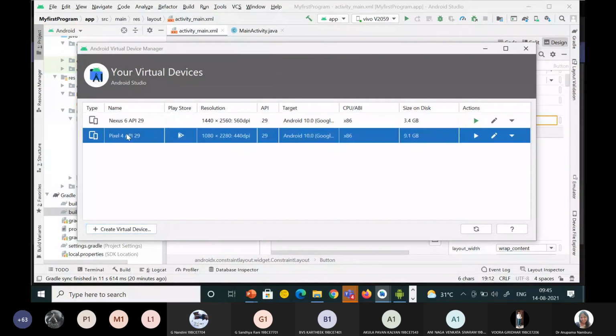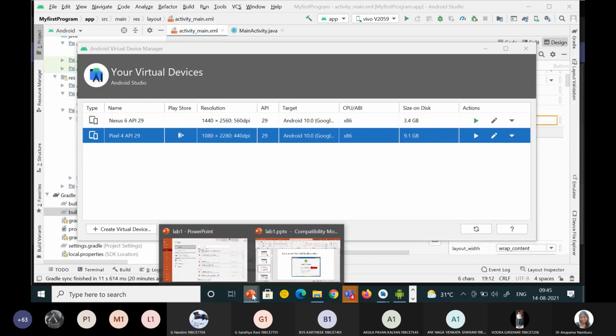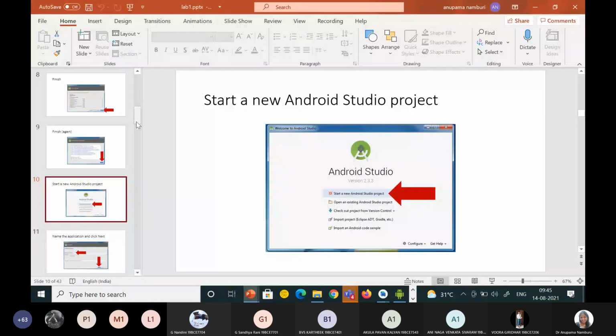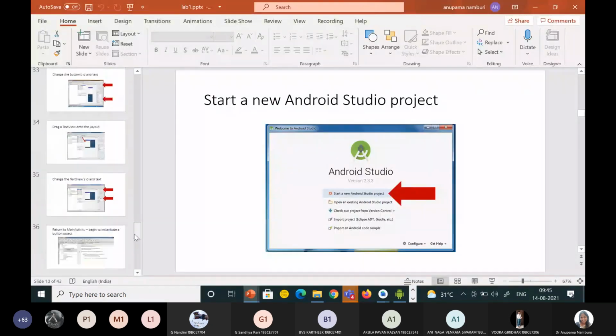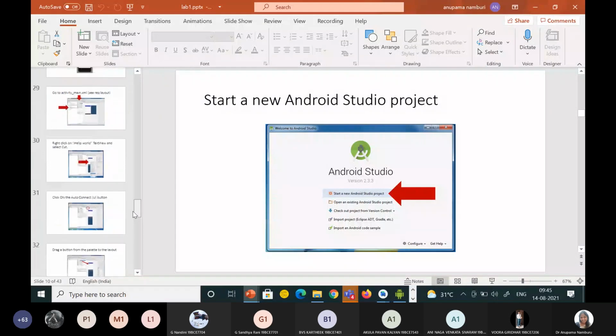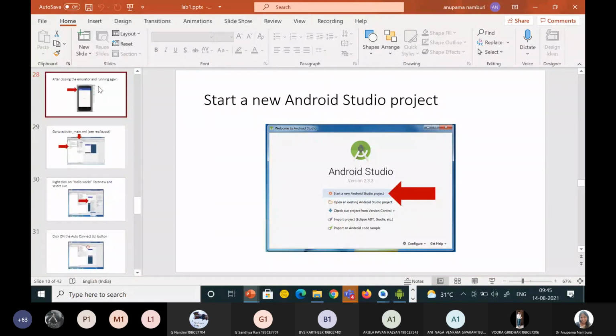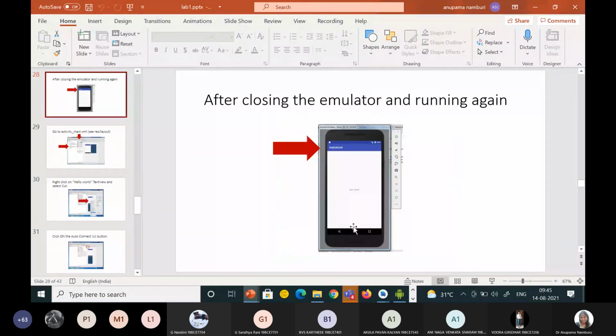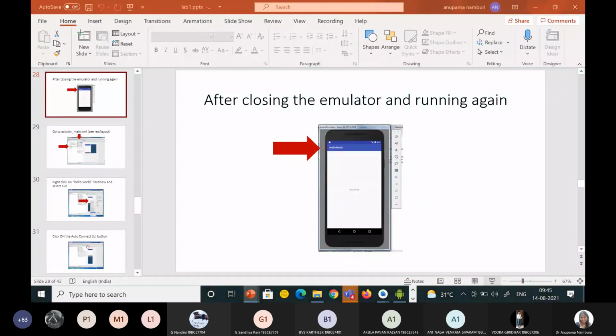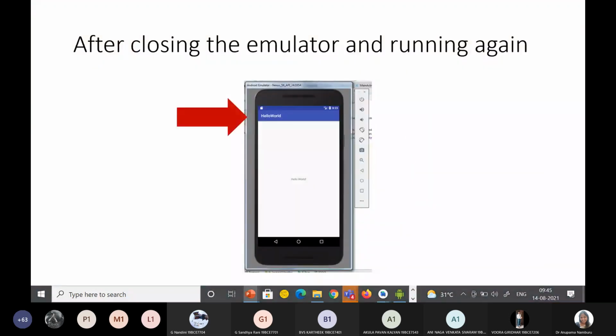So when we execute the program, this is how a mobile app opens up. It just looks like that. I'm not starting it because it will take a lot of time. So this is one way you can execute this.